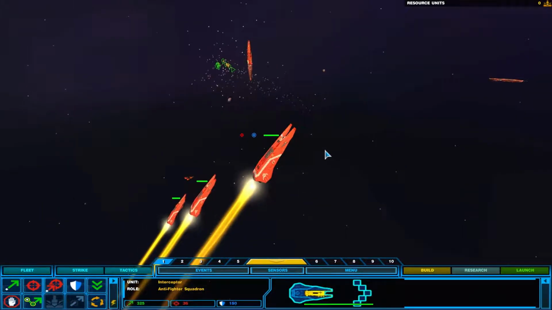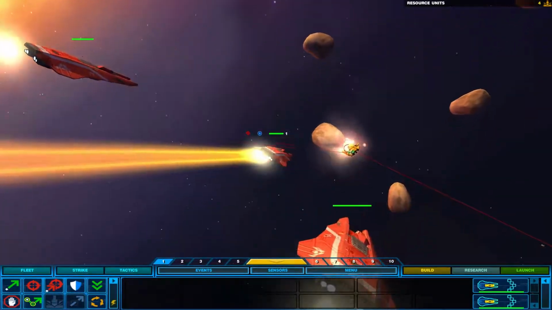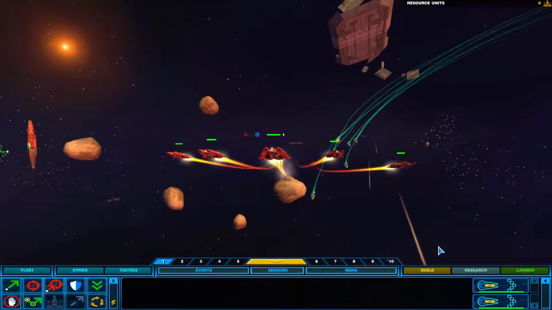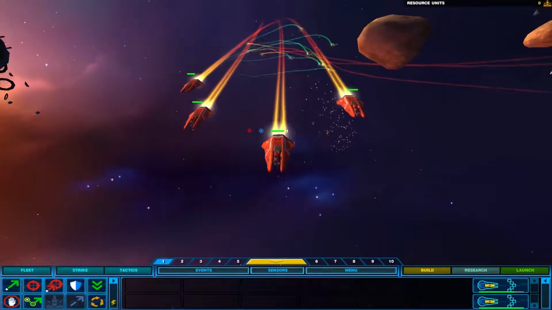Actually, while we're at it, there should be an additional set of fighters, so let's group these guys. Bomber squadron complete. Bombers will probably be able to take it out. Uh-oh, we're intercepted. Considering the fact that they're interceptors, I totally understand. That's kind of the purpose. Okay, we do have a problem here.